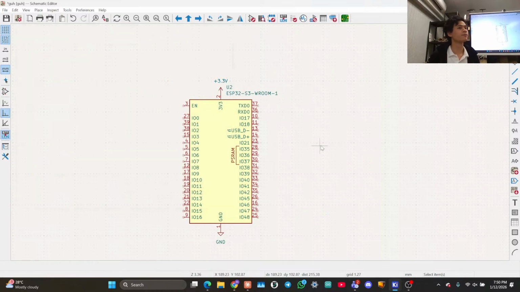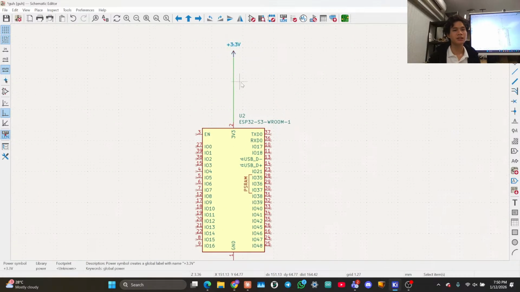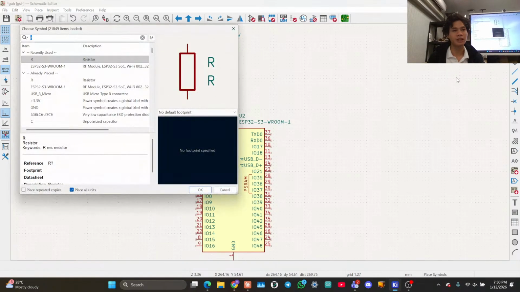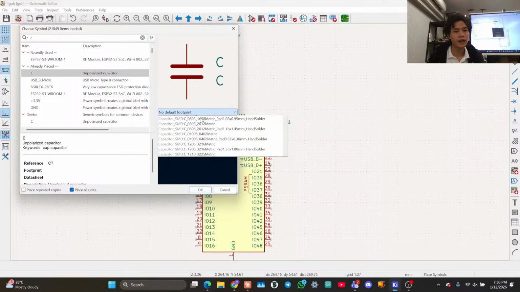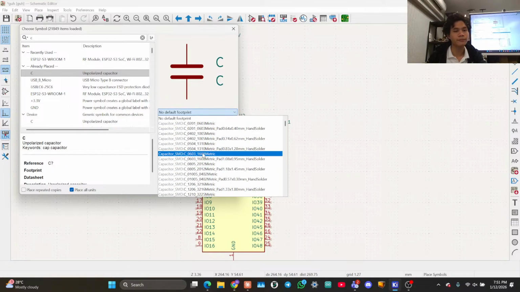Okay, great. Now immediately we have a problem. Remember how we talked for like 20 minutes about decoupling capacitors last lesson? Yes, so let's add some decoupling capacitors. So I'll just drag the 3.3 volts higher and I'll add some decoupling capacitors. For now I'm just going to assume that this footprint is okay, but in reality this is bad practice.